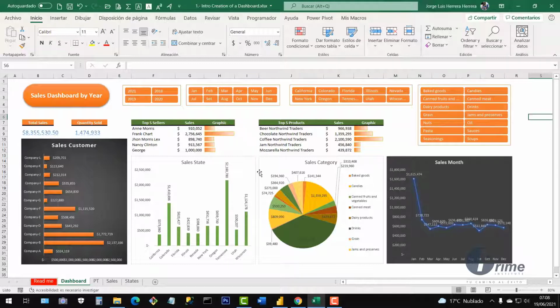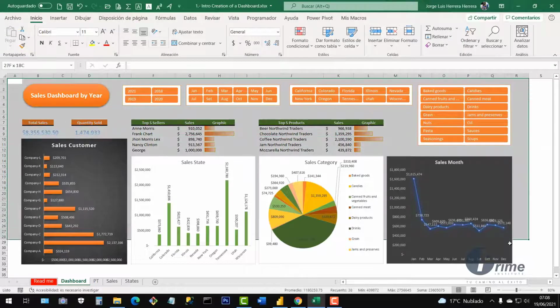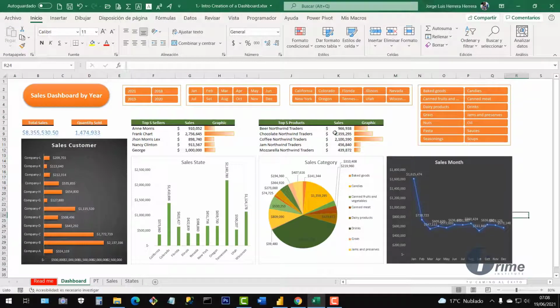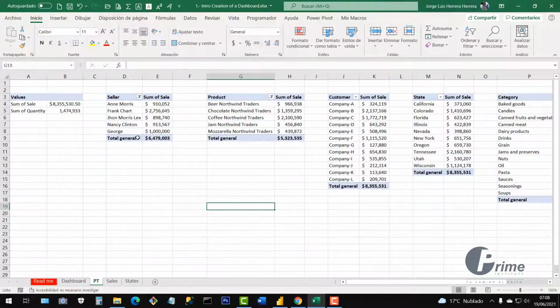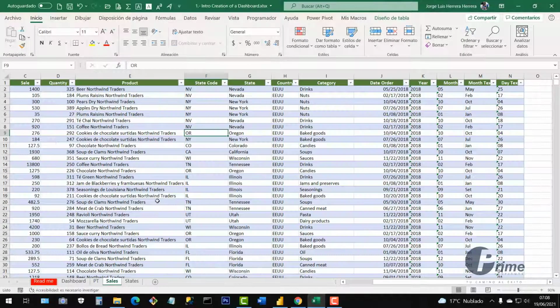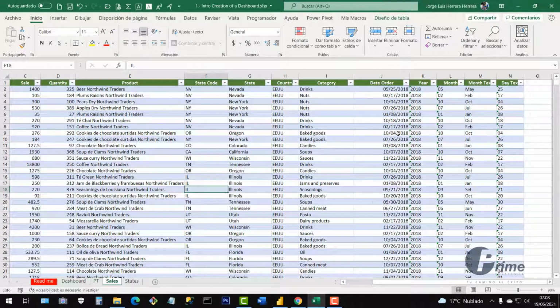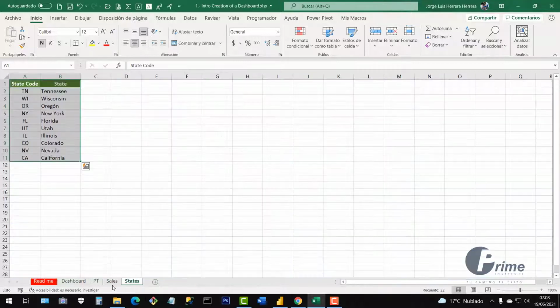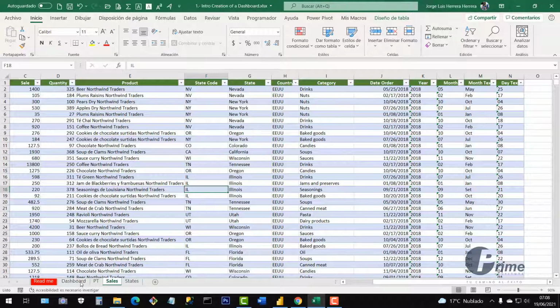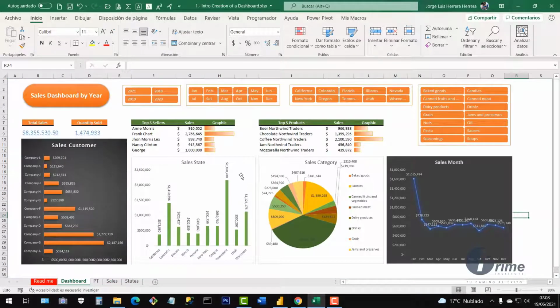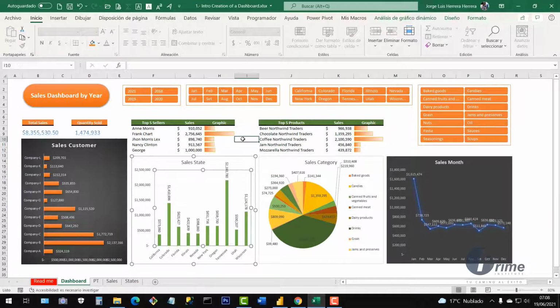But to create this dashboard, as I said at the beginning, we need to have a deeper knowledge of Excel: knowing how to manage pivot tables, how to convert data into tables, and the VLOOKUP function to search from one table to another. Also, we need dynamic charts or pivot charts, conditional formatting, these ones that I'm highlighting right now.